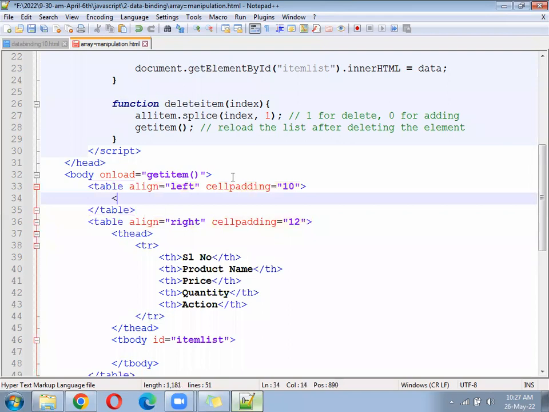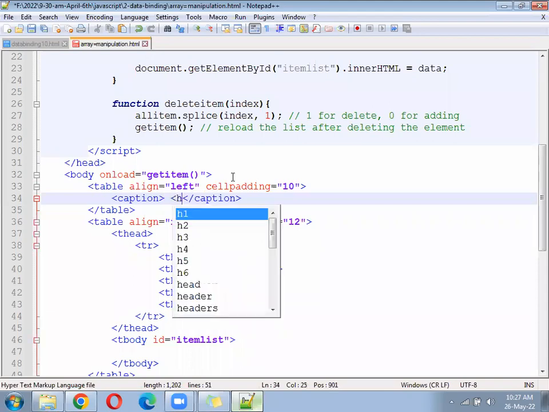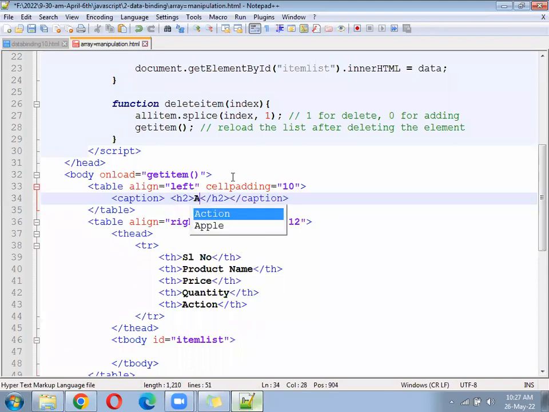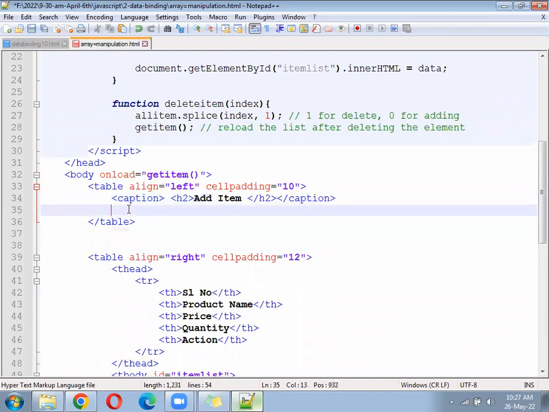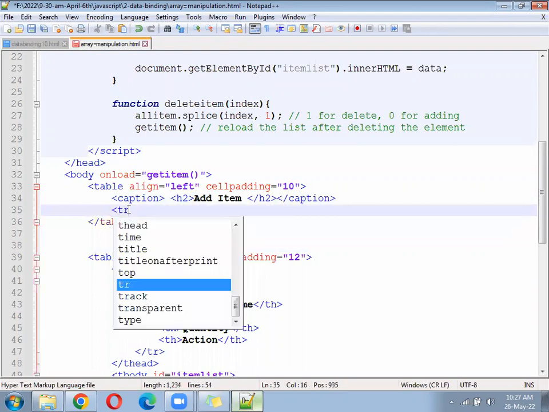Write a caption, add item. Now create a TR here, 3 TR. Create 3 text boxes: name, price, quantity.